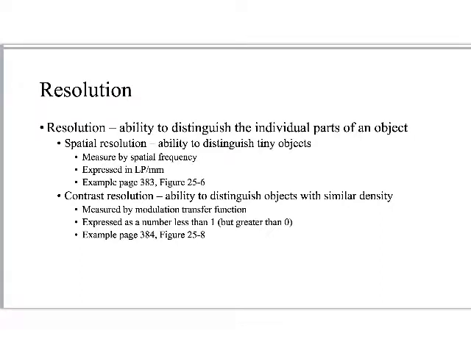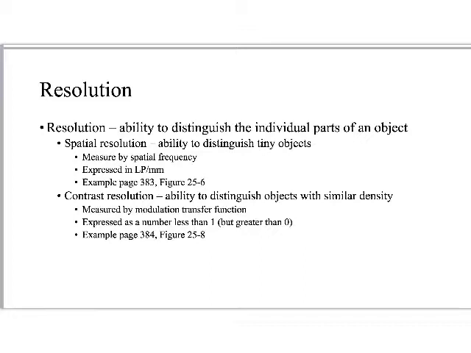And if we want an example of what it is I'm talking about, if we look on page 384, figure 25.8 shows us some of what we're dealing with, and I would encourage you to read through this. It's saying that as we're looking at the line pair template, we're not just interested in how small the lines are that we can see, we're looking at how much gray is now starting to show up between the line pairs. How much gray are we seeing?